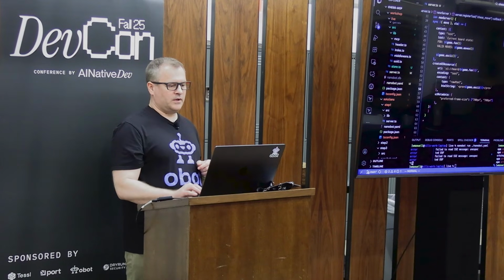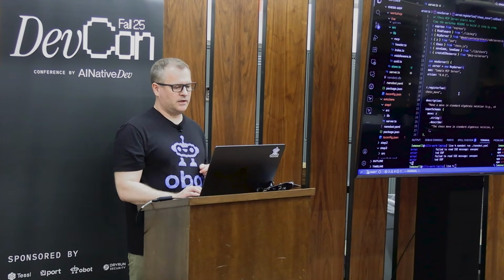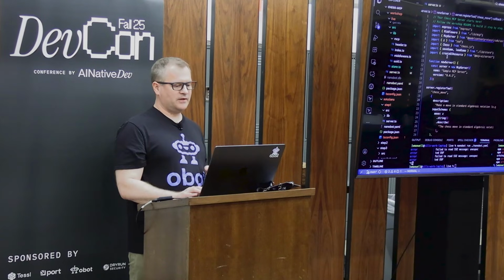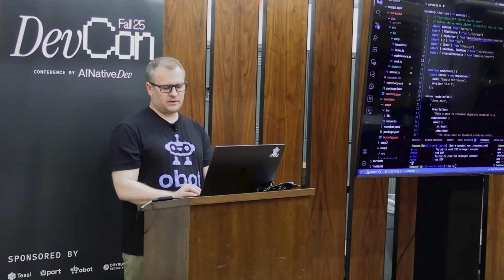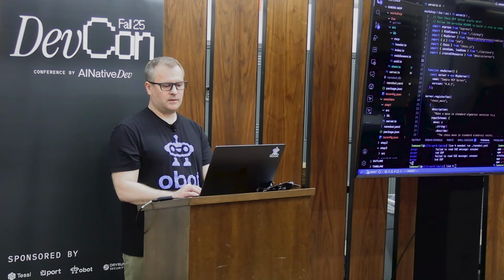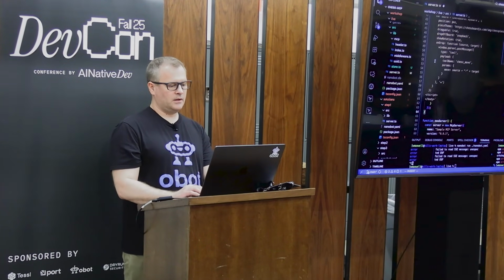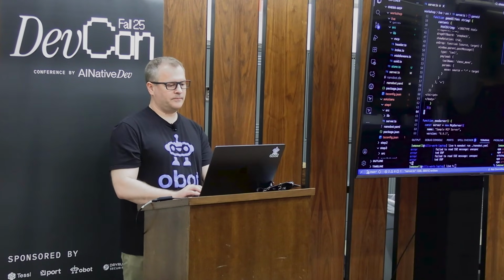So we will now create a new function in our MCP server. This will get the game UI, so I'm going to copy it because it's a bit lengthy. But I will walk through it.